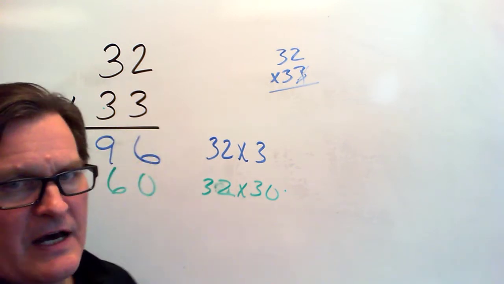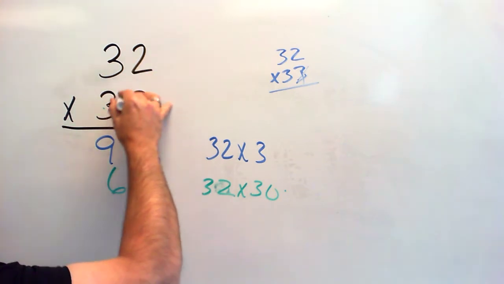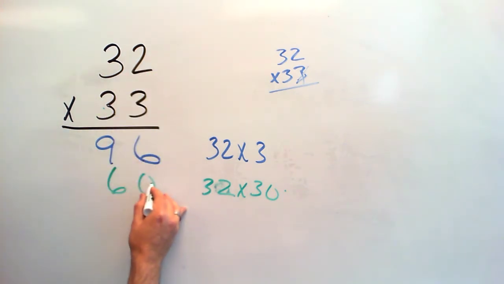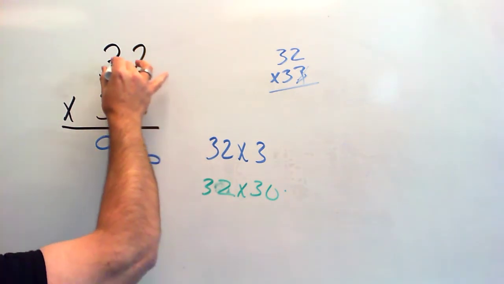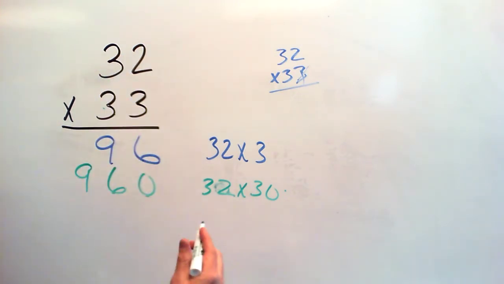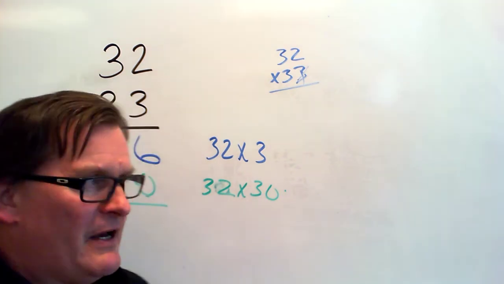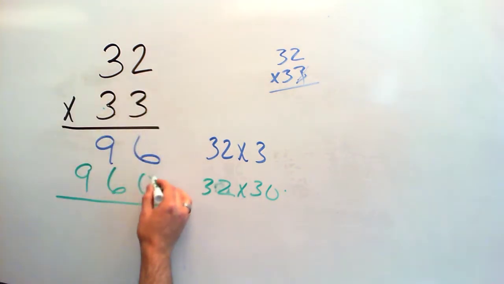A lot of times you're taught just to memorize that. But really, this is 30 times 2. So 30 times 2 is 60. That's where the 0 comes from. And then 30 times 30 is 900. So 960. Now, as you're working through the algorithm, you really don't think about that because it's too much to think about. You're just literally thinking about drop a 0 in there.